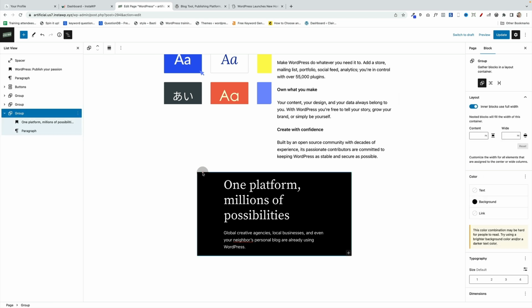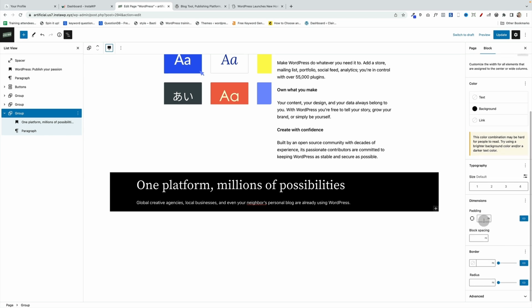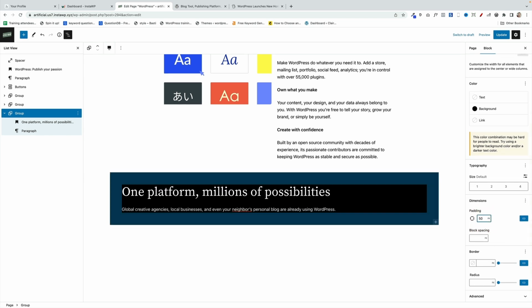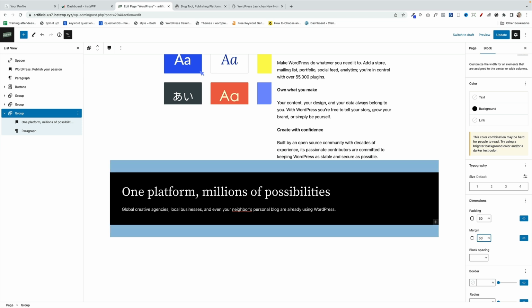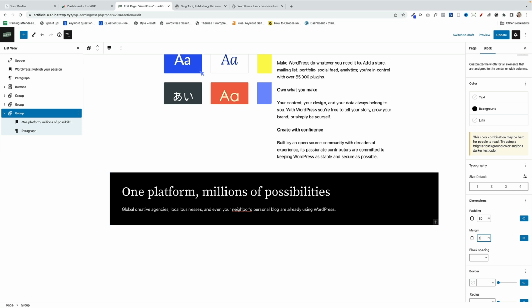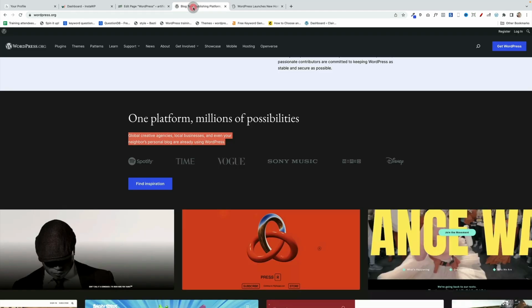Now because it's a group block, and one of the main reasons I added it as a group block is you can make the group block full width. So just make sure you select the group block, select full width, and that's now the full width. The other thing I can do, because it's a group block, I can add some padding to it. So I'm going to add 50 pixels of padding, and I'm also going to change the margin by clicking on those 3 dots, select margin here, and I can add a top and bottom margin of 50 pixels, or I think I want 100 pixels. We can change that later. Okay, so that kind of sets my container.